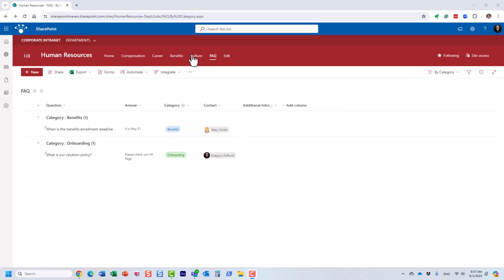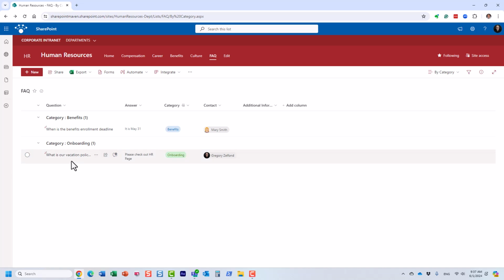Now, in addition, what I really like about this option, first of all, is that it's super simple to implement, as you just saw. The users have the ability to filter by any metadata they want. And it's all searchable. Don't forget, we can also search this list. So whatever you type in here will pick up on any of the keywords we have within this list. So it will pick up on metadata. It will also pick up on the text of the question or the answer.